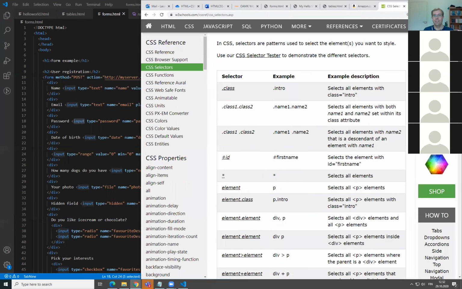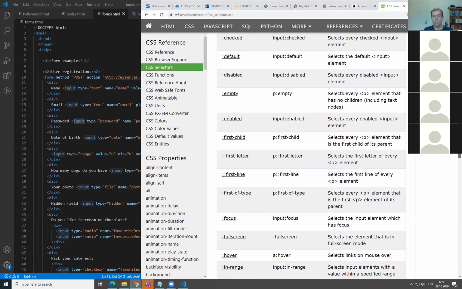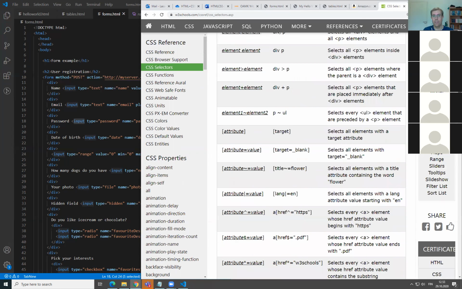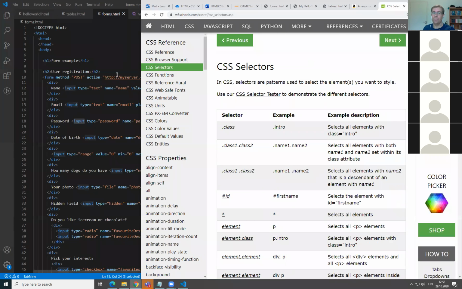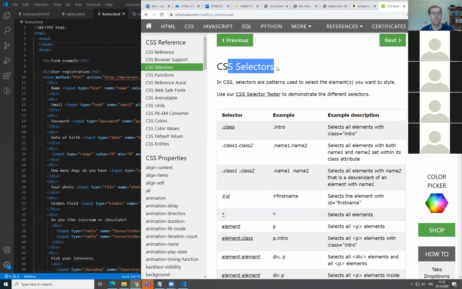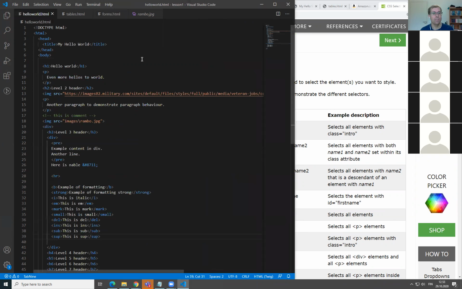And there is a whole bunch of different selector mechanisms, as is visible here. We will start playing around with the most basic and commonly used ones. But before that, we need to have something which we want to style.